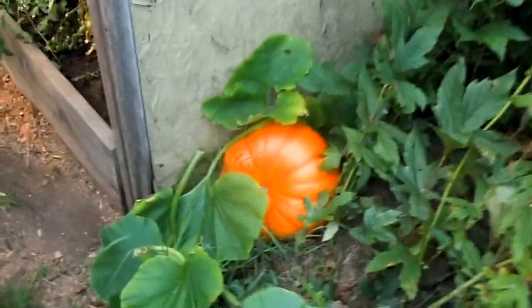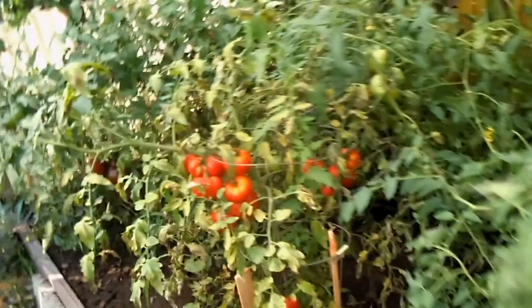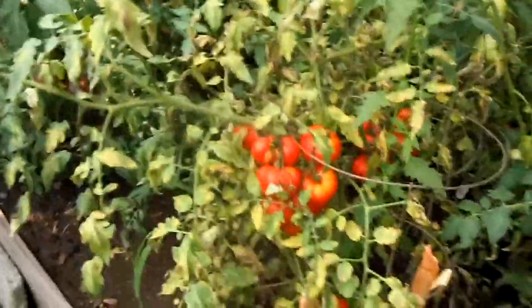Here's a rogue pumpkin. Just kind of grew through this fence. And then here's the greenhouse. We've got 100 tomato plants. They're all getting nicely ripe. And down this row in the middle is basil and mostly peppers. So this is real opulence, not paper money. Food. We need to eat food, drink water, and breathe air. Down here is some hot chili peppers.